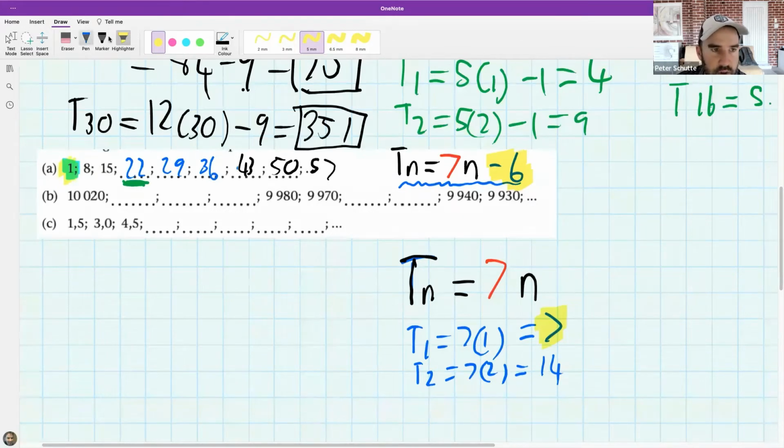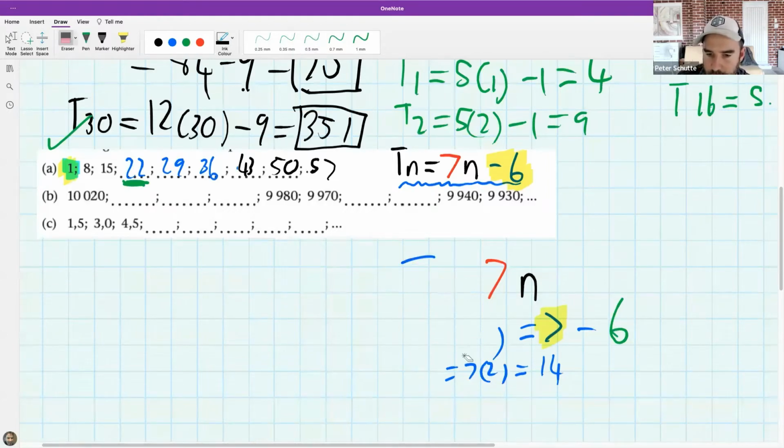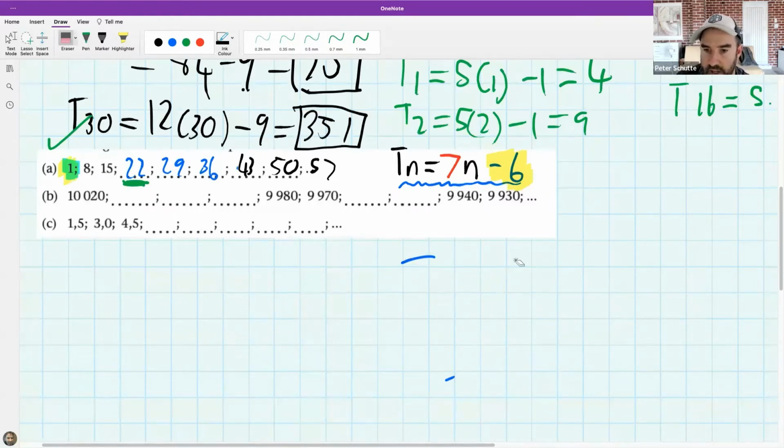So what I do is I say, well, what do I need to subtract from what I've currently got to get to what I should have? And in this case, 7 minus 6 gets me to 1. And that's how I got that formula. Okay, so I hope that helps a little bit. If you haven't seen the earlier videos, I do a lot of this, so you can give that a go.